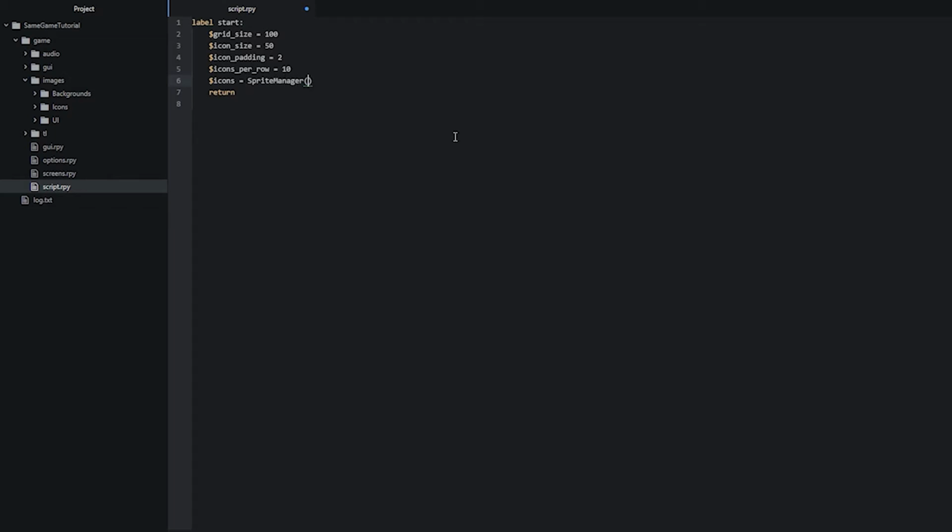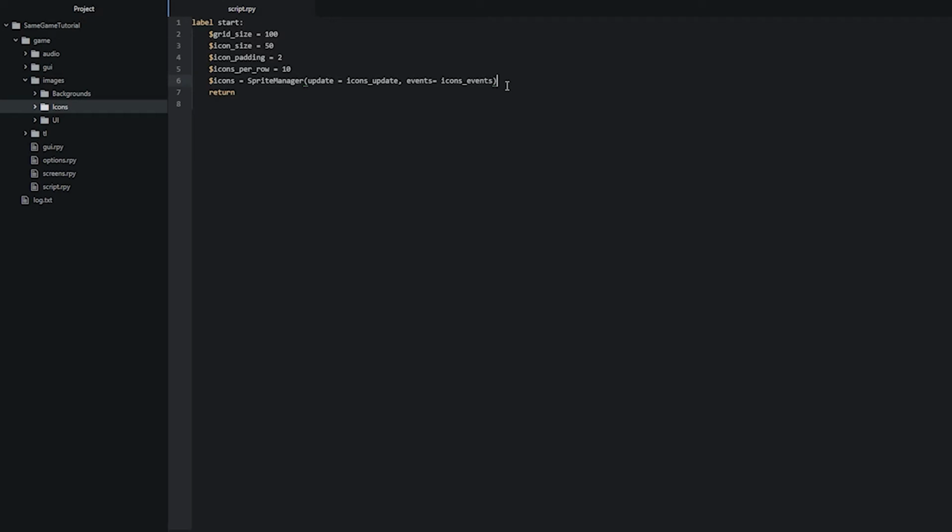And the sprite manager expects two different parameters. One is called update, and the other one is called events. The first parameter expects a function name, and this is the function that will run whenever the sprites need to redraw or update, and we can call this function icons_update. The next parameter also takes a function name, and this is a function that will run whenever a user event occurs, such as mouse movement, mouse click, or for example a key press on the keyboard. And we can call this function icons_events.